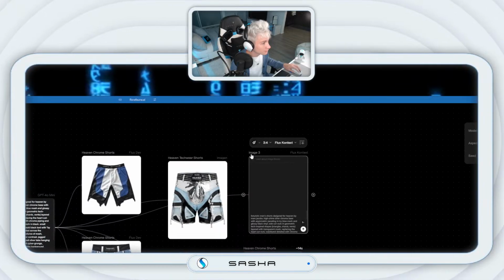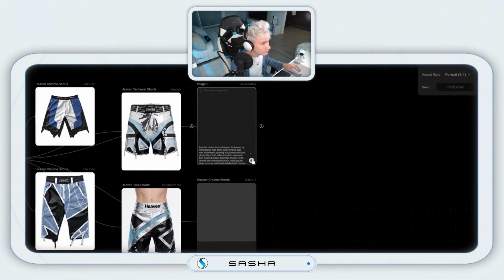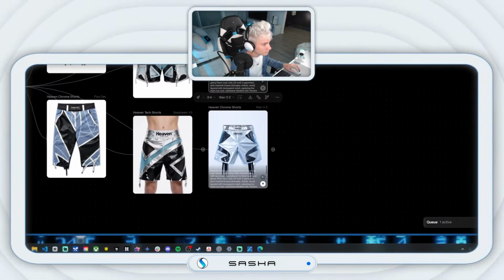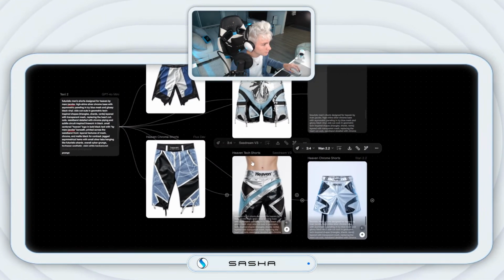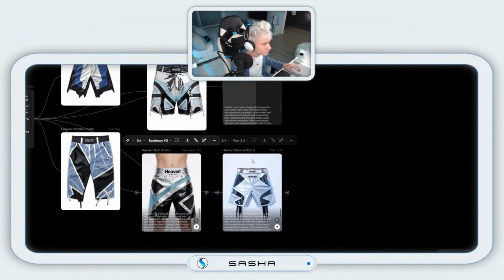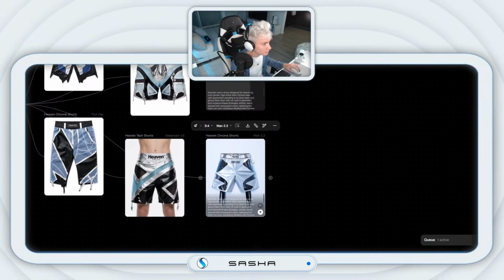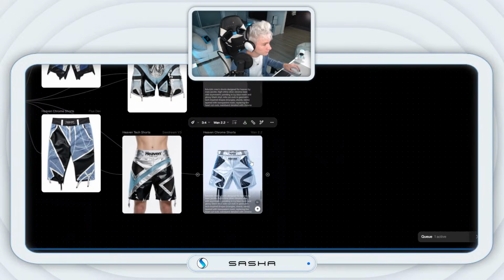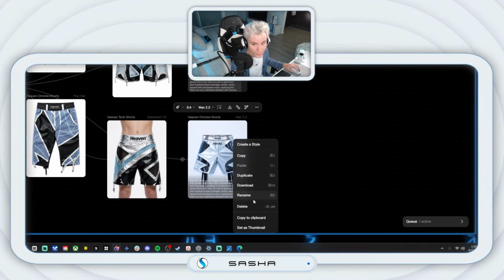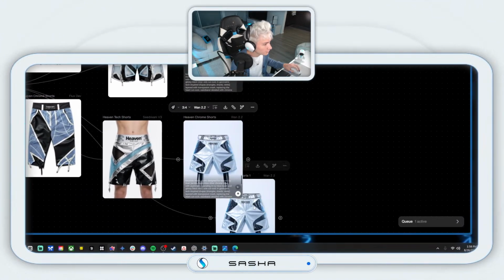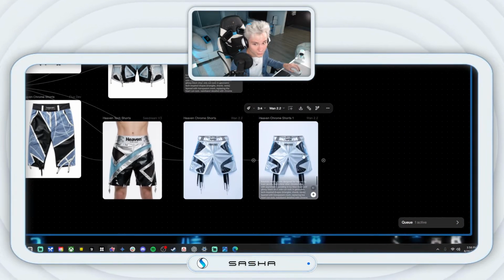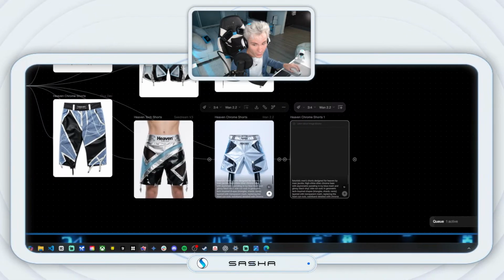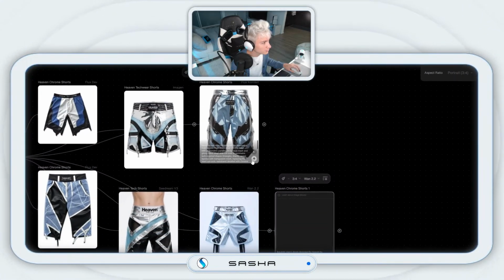Yeah, like this looks terrible. Ooh, okay, that's not bad. I'm just gonna duplicate this and see how it goes, because I don't mind it, but it's not my favorite.